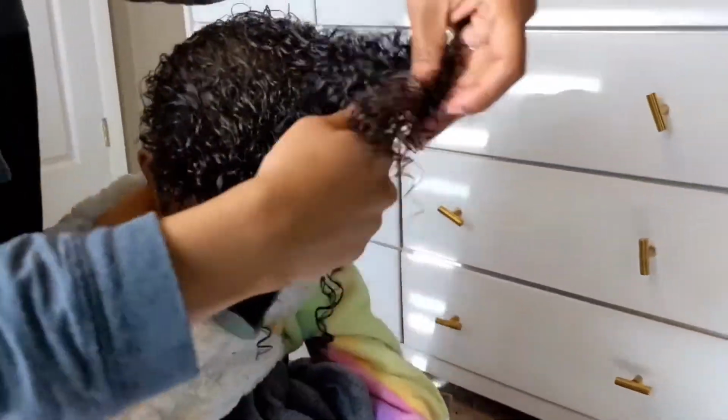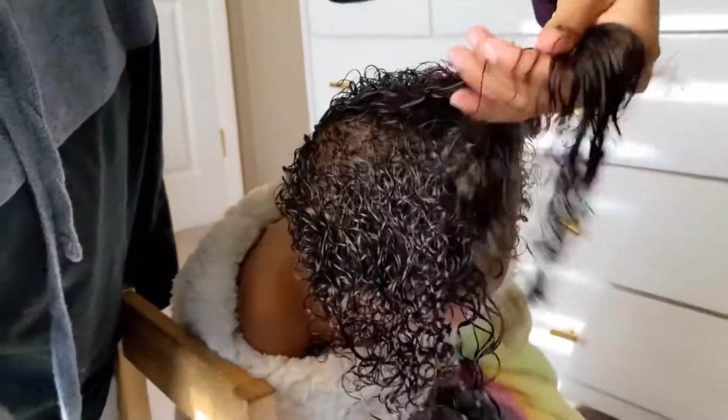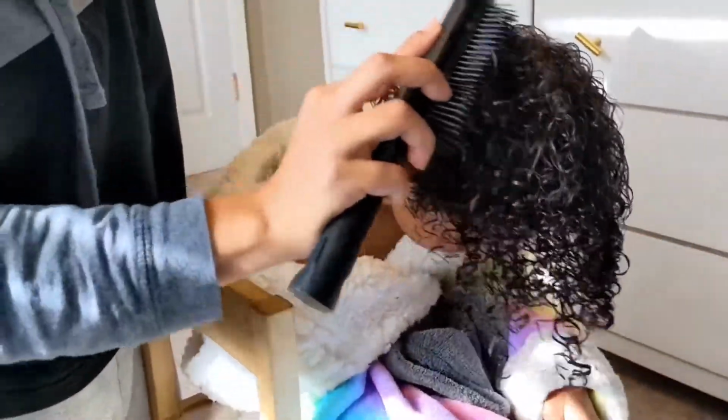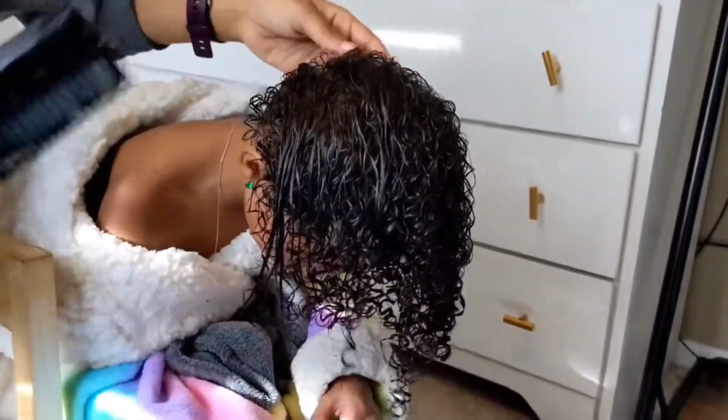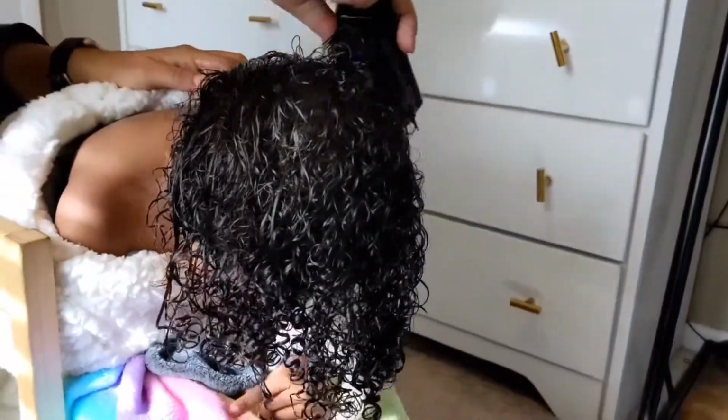To finish styling, I have her flip her head over so that I can brush her curls to the top of her head. This is very important for creating volume at the top of her head. Also, using a styling brush is a game changer. In this video, I'm using the pattern shower brush, but you can also use the Denman brush, which I believe are pretty much one and the same.